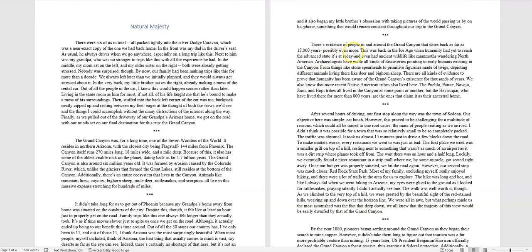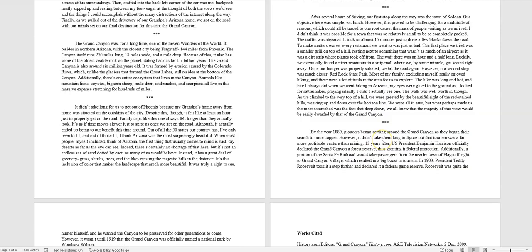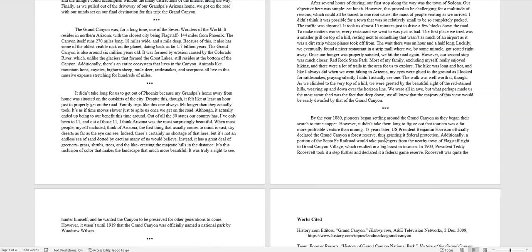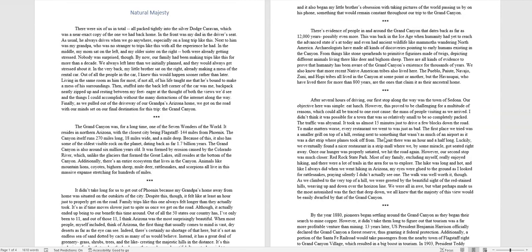Then over on the next page, we've got a glyph, and we go back to more information about the Grand Canyon. Then we have the glyph, then more of the family trip, a glyph, more of the Grand Canyon. So if you look at this overall paper, it just goes family trip, Grand Canyon, family trip, Grand Canyon, family trip, Grand Canyon. In a way, that's easy. There's a certain elegance to that structure, so you can see that mentally.